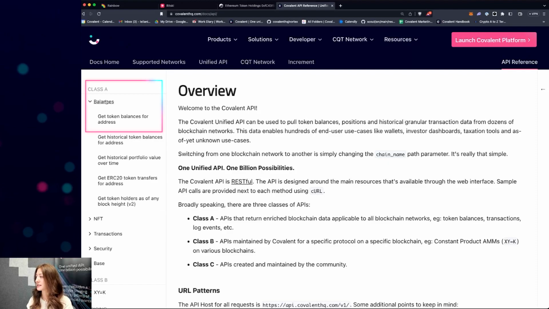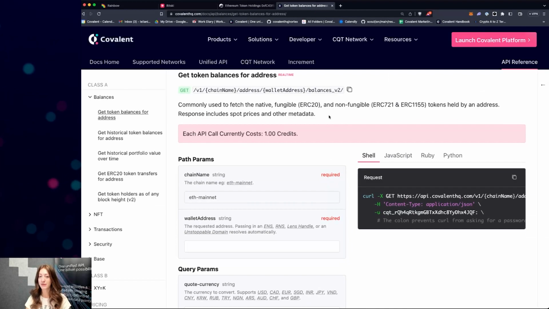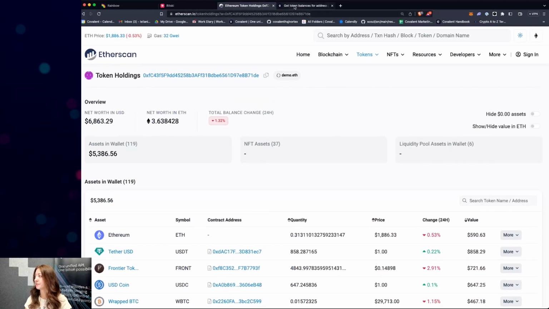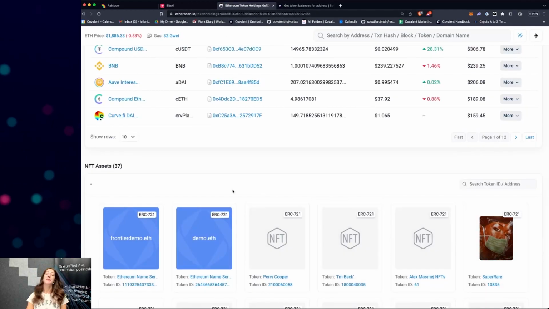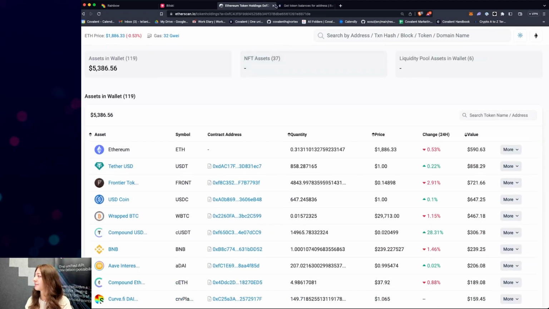Let's go to balances because that's the first section we're looking at, and then I'm going to go to get token balances for address. So here, this is going to give me a list of all of my token balances, and I can actually get NFTs in this as well, which I'm probably going to do because, as you can see, this wallet has a bunch of different NFTs that they hold too. A lot of these are probably going to be spam NFTs, so we might want to filter some of that out because you don't want to interact with nasty spam NFTs that could drain your wallet. That's just a word of warning. But let's build this section first.